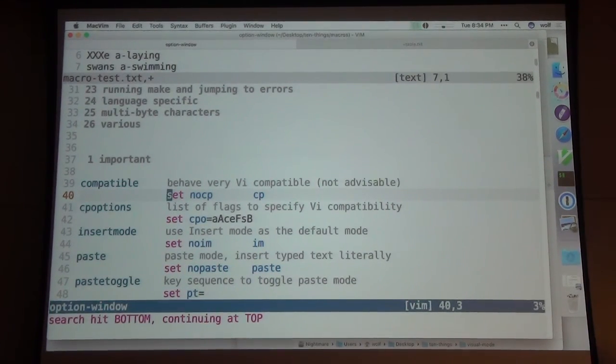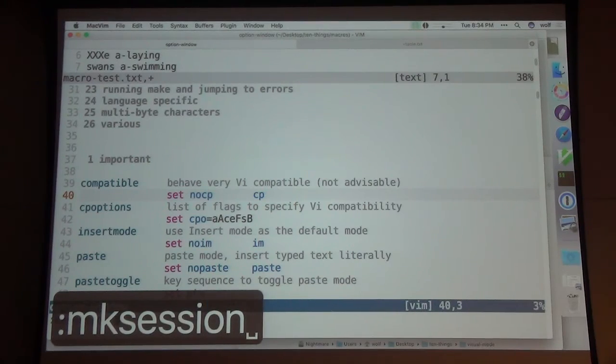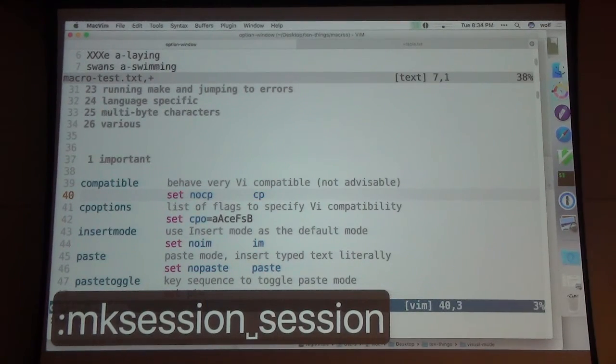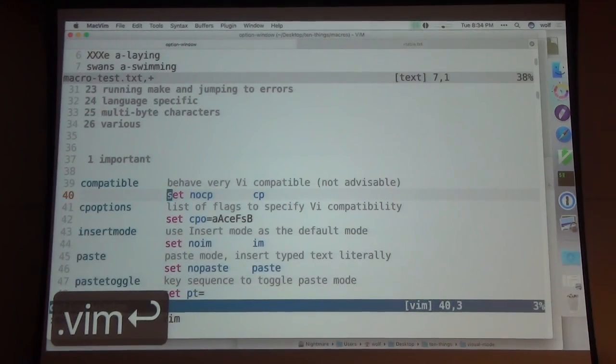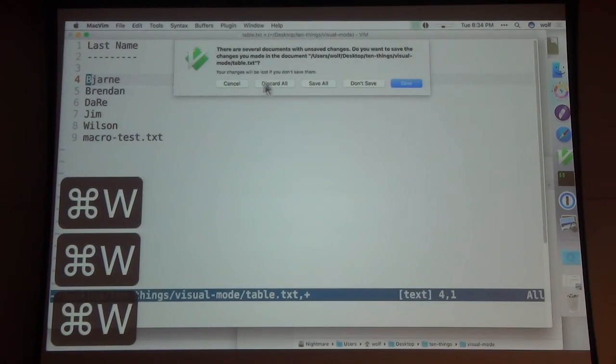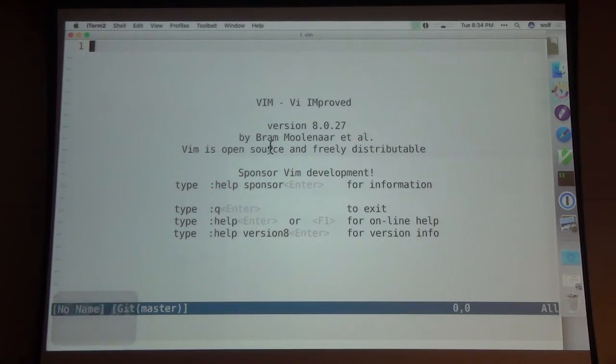Make session lets you save exactly the state that you have now. Like, for instance, if you're working on a project, you've got 5 windows open, you've got them exactly the way you want them, you can say make session and then make up some name like session.vim. And then later, here I am in a different version of Vim, this is the command line version. You can source, oh, I don't know where I made that session.vim file. Damn it. Well, you would source it and you'd get back to exactly the state you were in before.